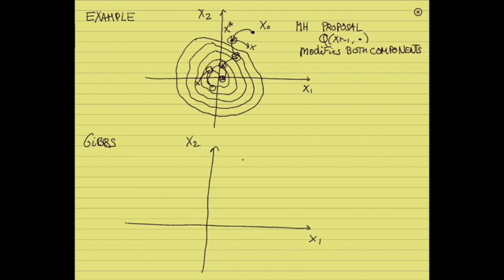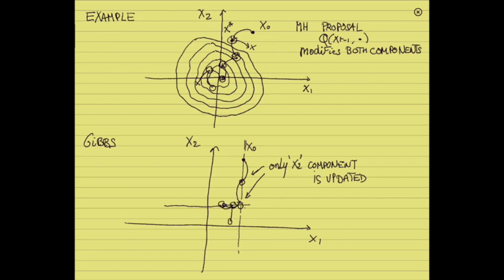But a Gibbs sampler, on the other hand, if it starts from some x0, would, for example, only modify the x2 component first. So you would move to another state on a vertical line going through x0. And then if you update the x2 component again, you'd remain on that vertical line. So of course, you need to alternate between the two components if you want to ever move out of that particular line. After updating the x2 component, you start updating the x1 component, and then you move on a horizontal line for a fixed x2.